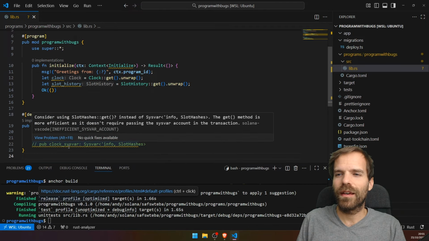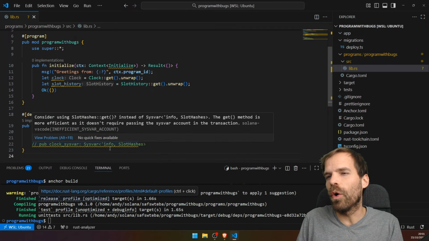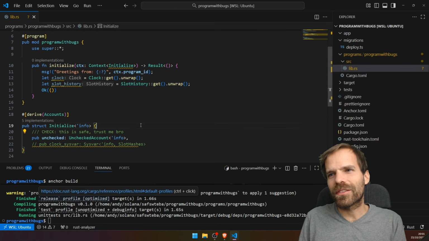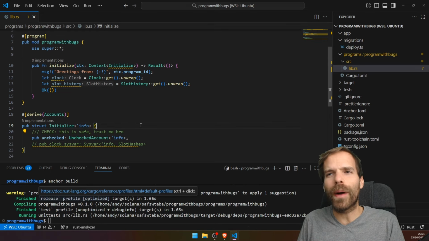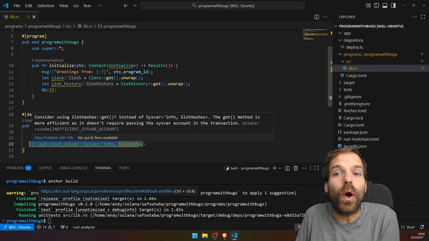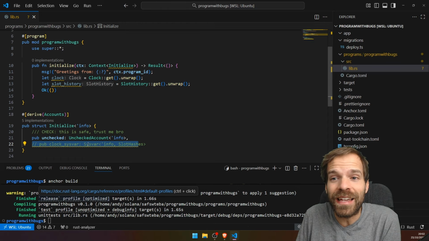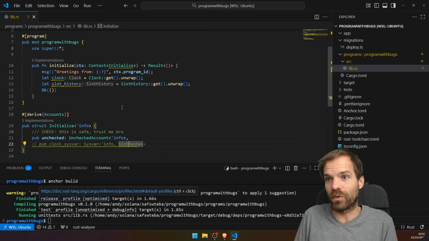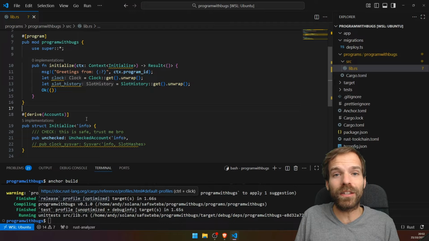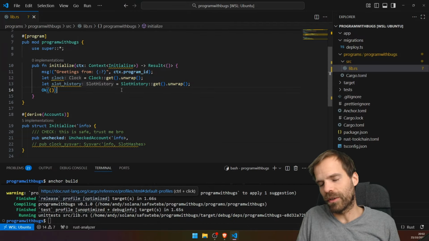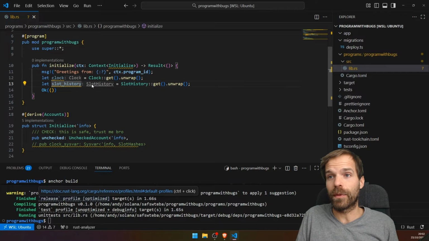That's cool. The extension still is a bit slow and it shows me old things. Like, it's not nice to work with. It seems so buggy or unstable. I don't know what it is, but it shows me old state. What it underlines here is the old state. I already commented it out, but it still has that yellow line, and that's just so annoying. How can I refresh that? I don't know. Do a better job, extension. Do a better job, Solana. Which is absolutely not Solana. It's Ackee developing an extension.